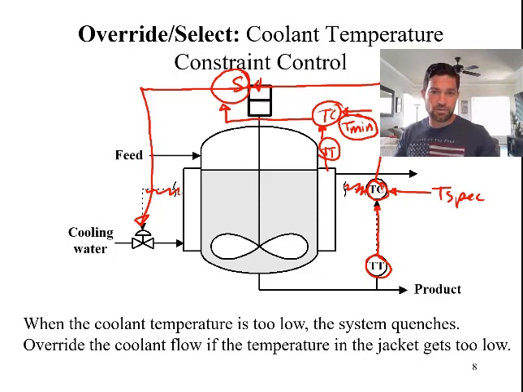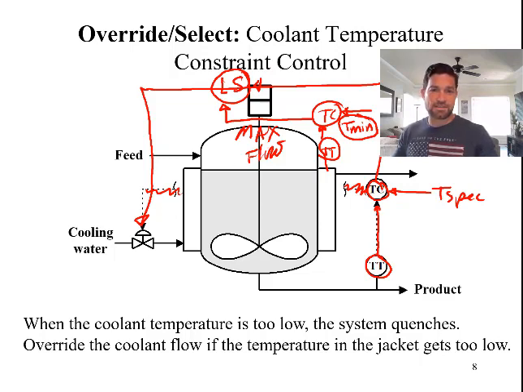So how would that work? If this controller were going to change this valve position to get this to the minimum temperature, this would be a max flow, right? Because this is a max flow, and these specified values are flow or valve positions, this needs to be a low select controller. So the safety constraint is a minimum. The objective, or the remote set point, that's being asked for by the safety constraint or process constraint loop is a maximum. Therefore, we need a low select controller.